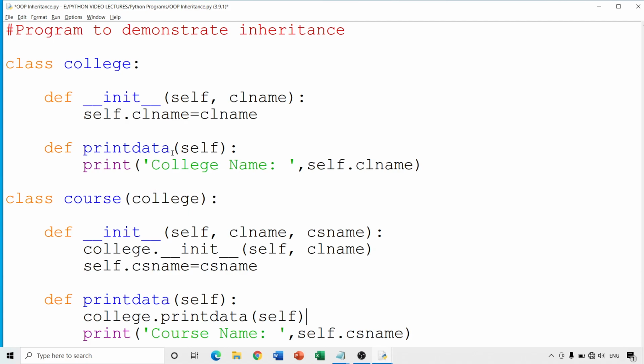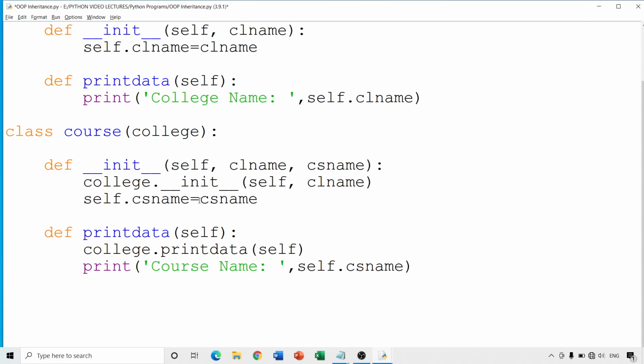Fine. Now just try to check it. Okay, let me first create the object and let us check whether some errors are there or not, and then we go ahead. Now we create c equals college, and we write MVM, and print should be in lowercase, print base class, and now I write c.print_data.